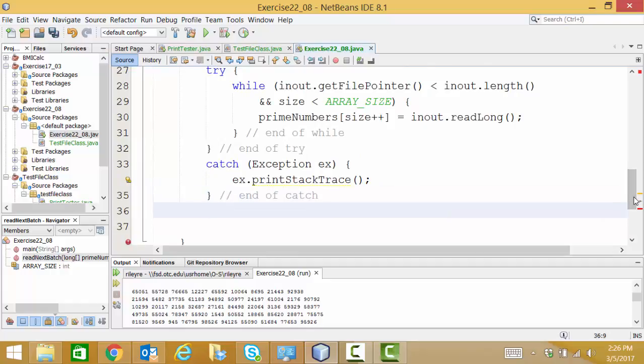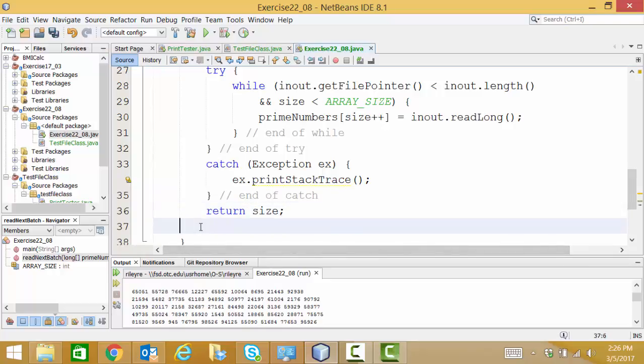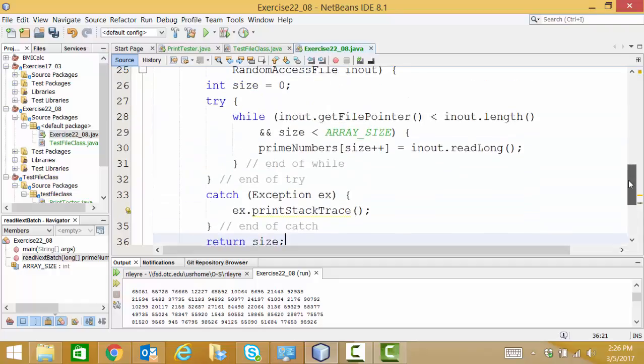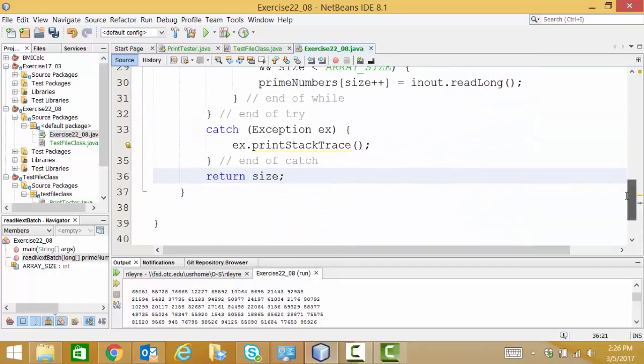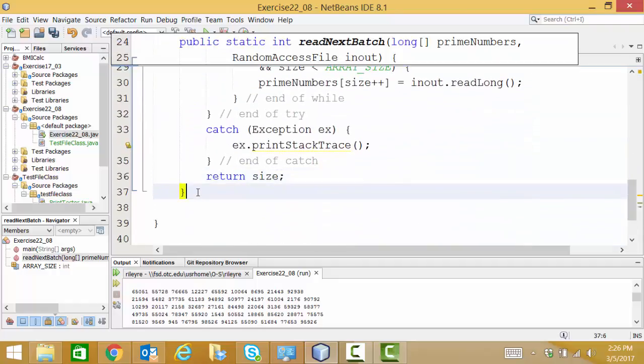And after that, we're going to return the size that we reached on our array. So it may be 10,000, it may be less than that if we didn't have 10,000 numbers left in our file to read. And so here's the end of our method.